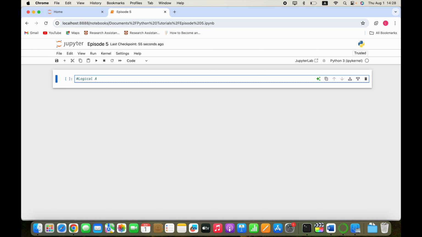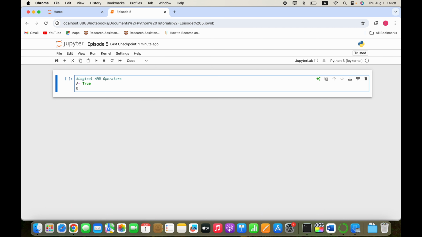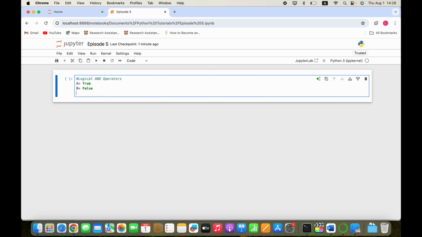Logical AND operators. Enter. We are creating variable a and we'll assign true, and then we create another variable b and we'll assign false to it. And here we create result and we want to perform logical AND operation between the variable a and b.